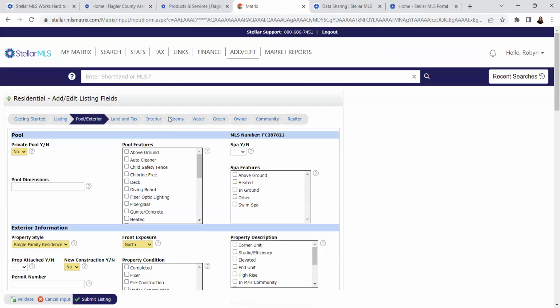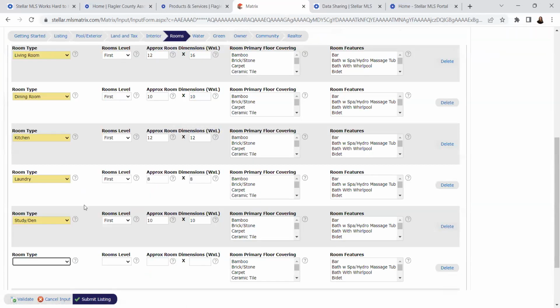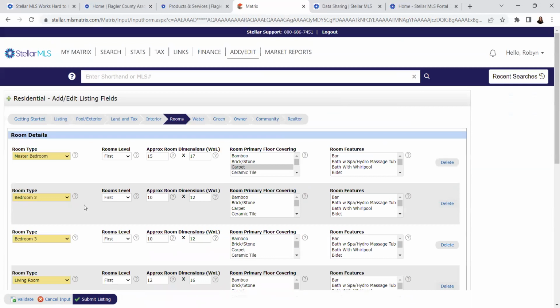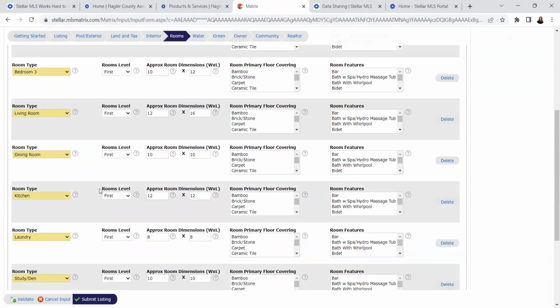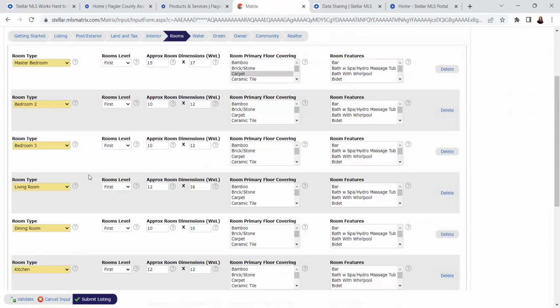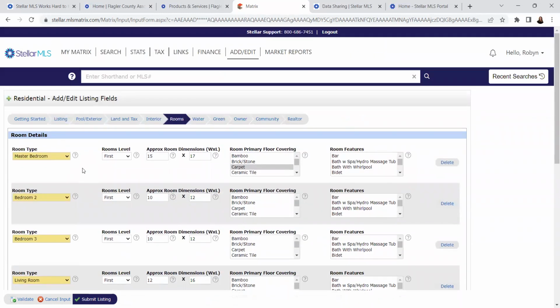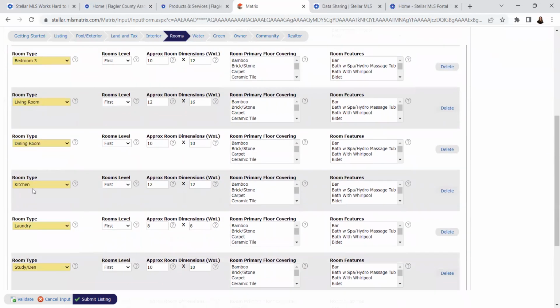And you're gonna keep going through, you're gonna go through rooms. Here is another thing, and if you haven't input a listing yet, I'm gonna tell you this to save you some frustration. The room type may default to bedroom 1. If you don't change it to master bedroom and you think you're just doing bedroom 1, 2, 3, yay, and you hit submit, it is forever going to tell you there was something wrong. And it took me a long time to figure out that you have to put master bedroom. It cannot be just bedroom 1. So just know that.